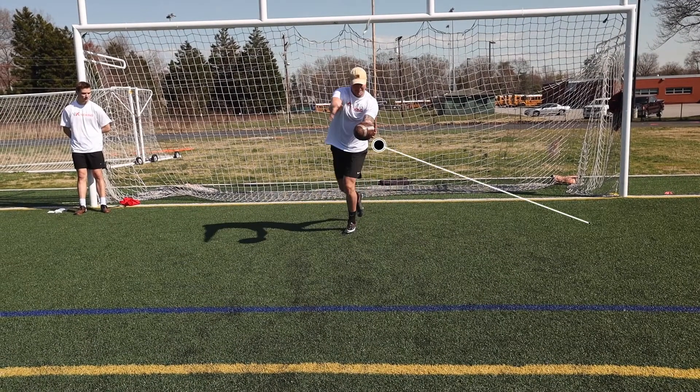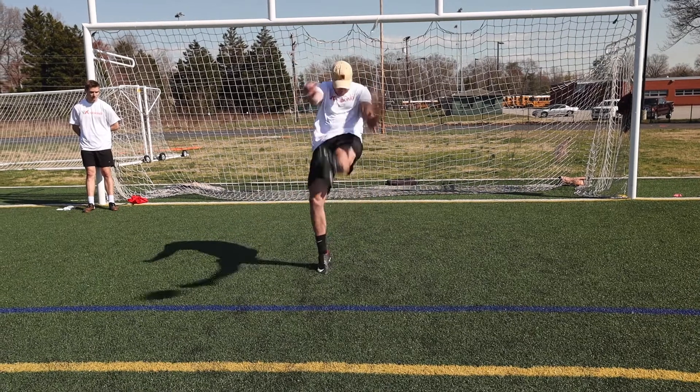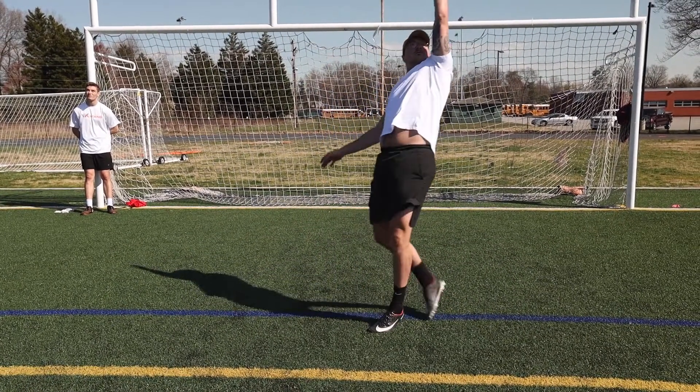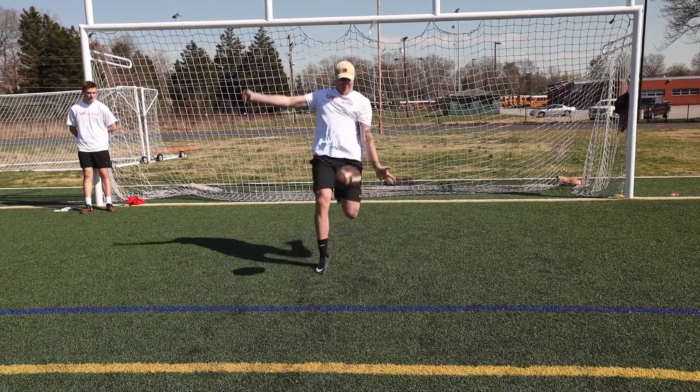Notice where Oscar, who's a left-footed Division One punter, carries his shelf. He's a little bit higher than his waist, about handshake level. He likes his ball flat, turned in slightly with the nose just a touch down. He has more of an underneath grip and likes the laces to the side a little bit more, which is perfectly fine. Notice whenever he makes contact with that ball, the way it comes out of his hand is the way it is when it hits his foot — there's little to no movement. The more you can keep that ball perfectly still, like Oscar is doing here, the more success you're going to have.